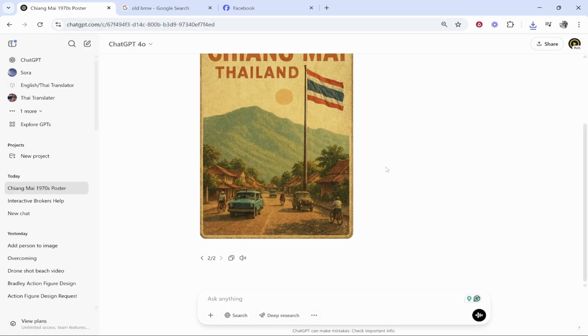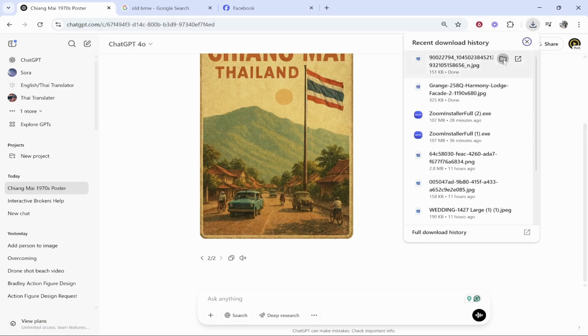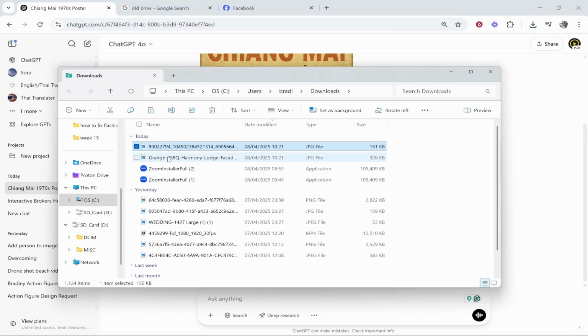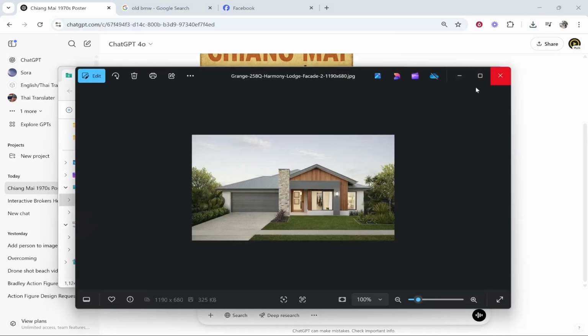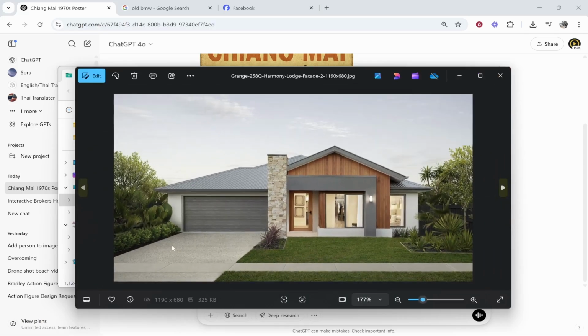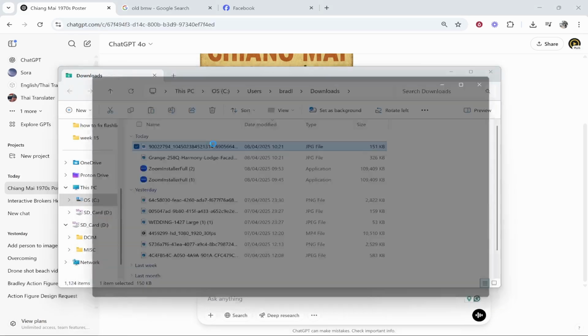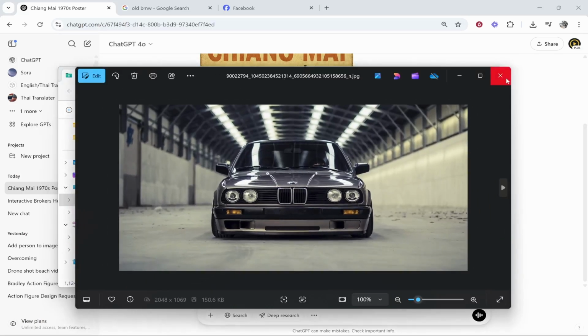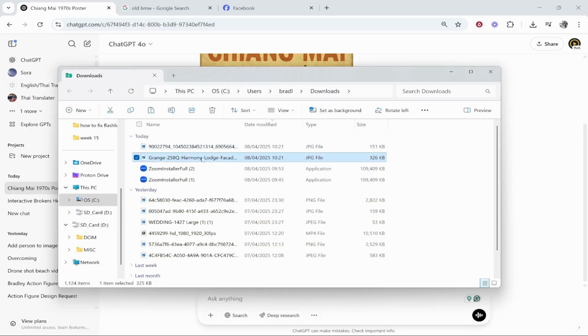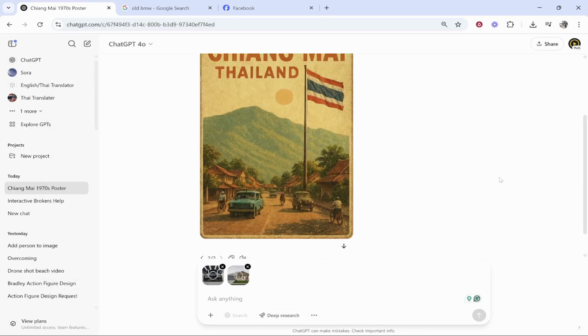So I was thinking of what I can use to actually demonstrate, and I'm going to drag on two photos. Now, one photo is a photo of a large house, and I'm going to use this to demonstrate the new features. It's a large house with an open drive, and here is a photo of an old BMW. Now I'm going to try and get ChatGPT to put this BMW on the drive and just see what it comes up with.